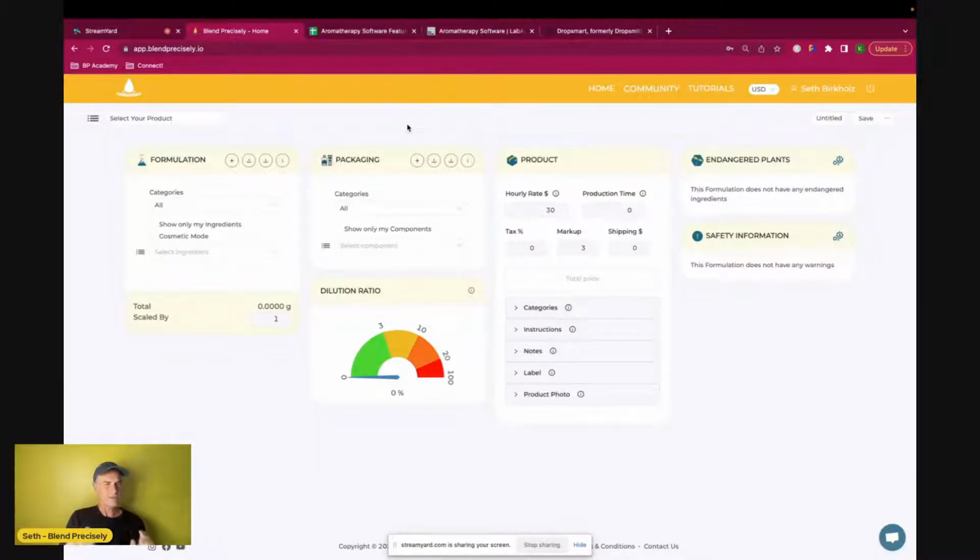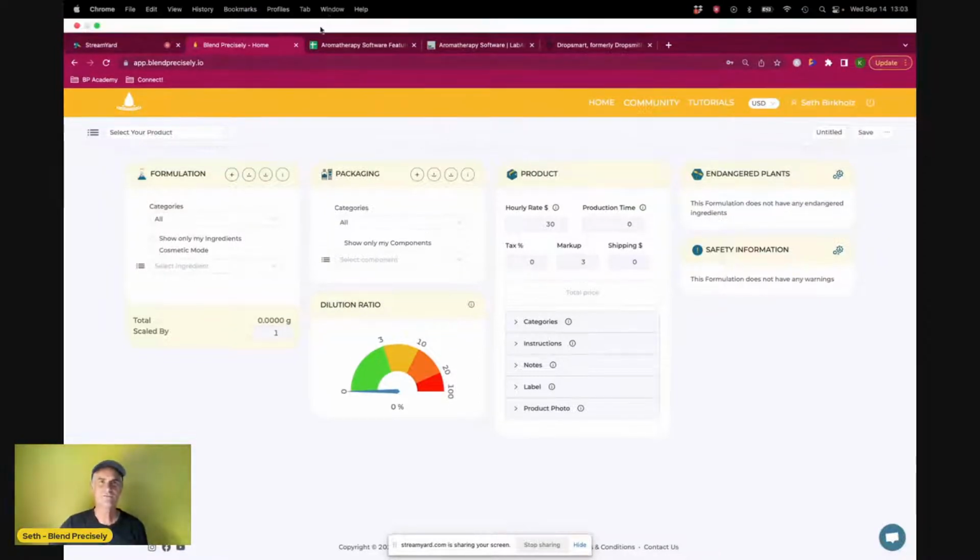It's not too bad, but when you have to go through spreadsheets and figure out you have 5 drops of a stock blend, so what percentage of lavender in the stock blend is in your overall blend, things like that can be complicated. Or in the case of LabAroma with chemistry, like how many terpenes or what have you are in there. So those are kind of just hand wavy differences.